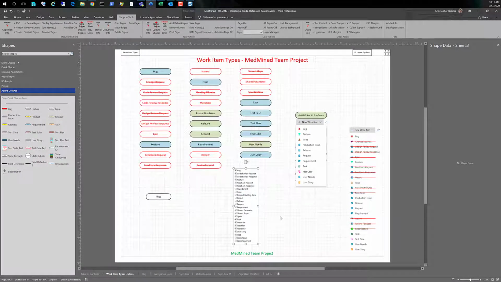So let's go delete some of the things on this page and build a page using these shapes that know how to create pages using this list. So let's go get rid of some of these things on this page. I'm just going to delete this. Oh, what's going on here? I can't seem to get to that. Well, this is a good opportunity to learn a little bit about Visio layers.